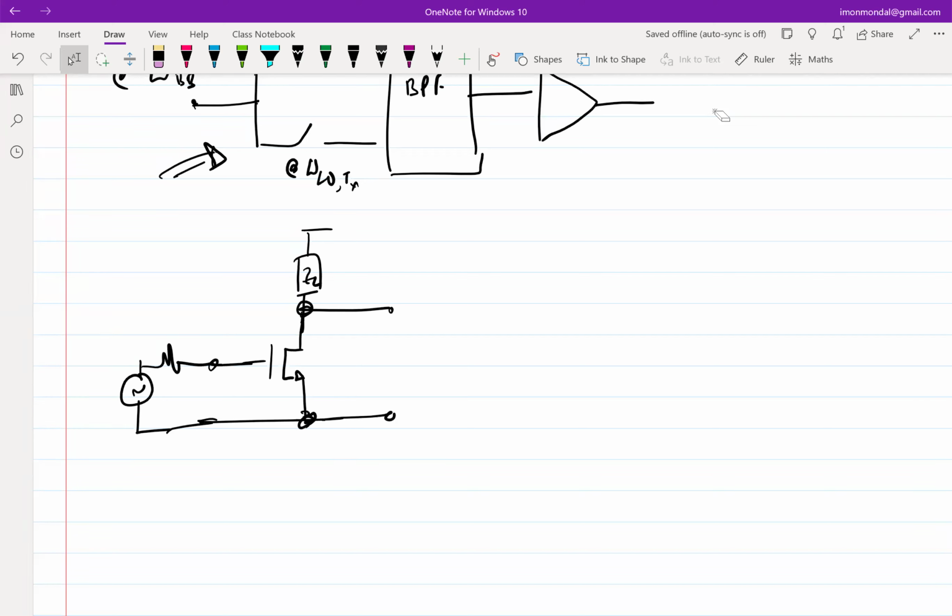So in this case, can I use this common source amplifier to get power amplification at any frequency? When I say any frequency, I mean it can go to hundreds of gigahertz, terahertz, hundreds of terahertz, millions of terahertz. Is it possible? Obviously, it's not possible. Why is it not possible? Gate capacitance. But this capacitance I can tune out, right? In a narrowband sense, I can tune out this capacitance.